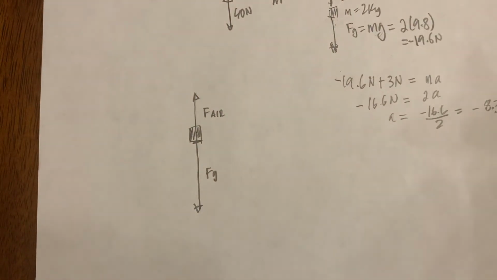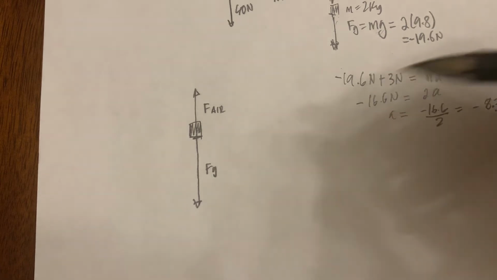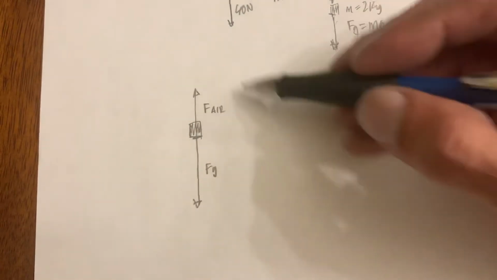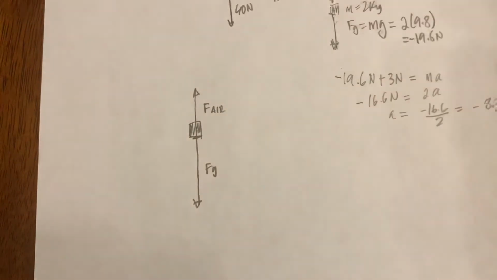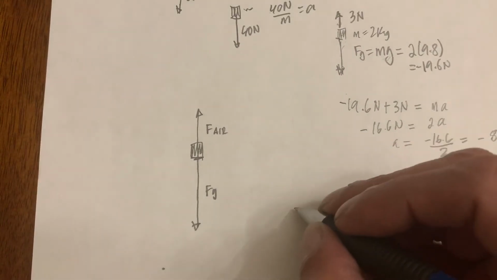And this will be a model that you can use for any object falling down while there is air resistance. This doesn't have to be on Earth, it could be anywhere. It's just a basic model for this particular thing happening. Anytime I say an object is dropped and there's air resistance, it's going to look something like this. And so what I want to do is make a free body diagram.